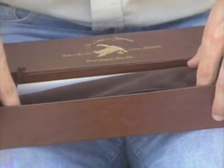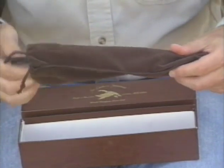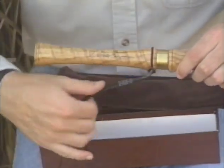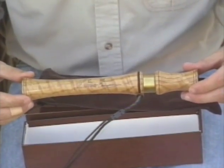When you get your call, it's ready to hunt with. There's no break-in period, and you don't have to baby it. You can't overblow it or blow it too hard. It's not sensitive to moisture or to freezing temperatures. I finish them to look nice, but I make them to hunt with, and this is a hunting call first.